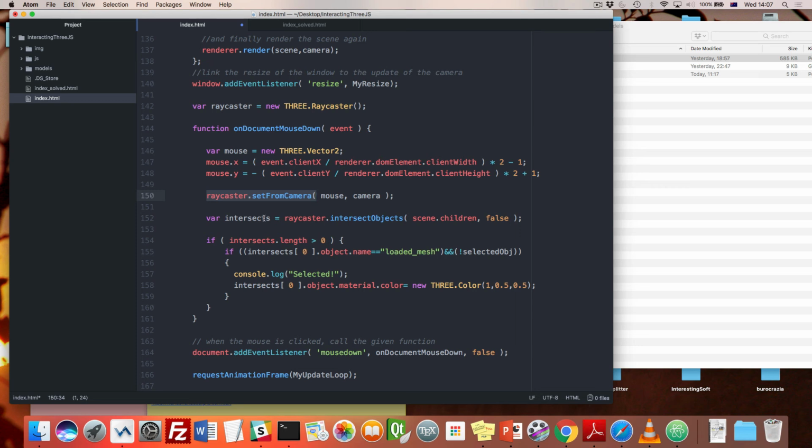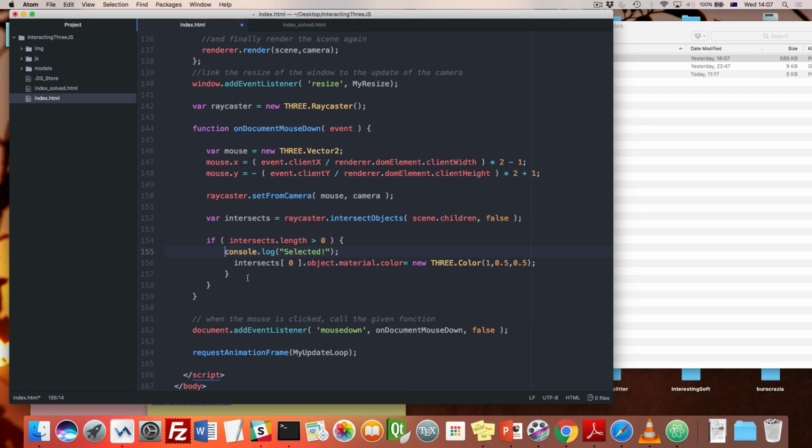And what it returns to you is a vector of all the elements intersected along this ray. What happens is, if, for example, the intersected length is bigger than 0, then you want to color the element white or a different color, red. Let's see what happens, okay?